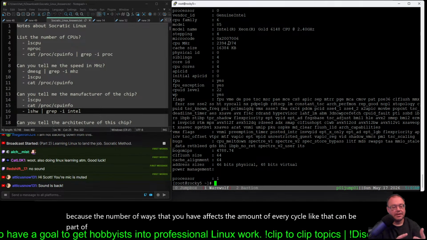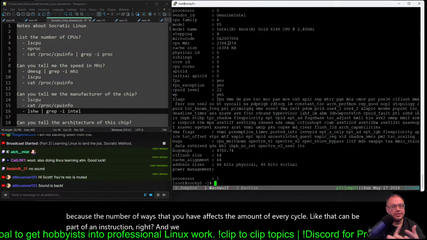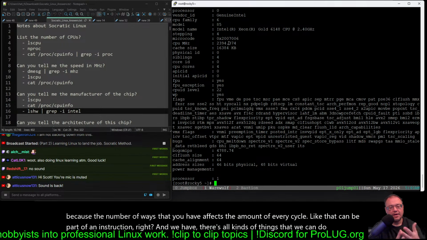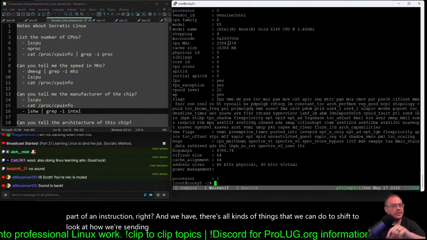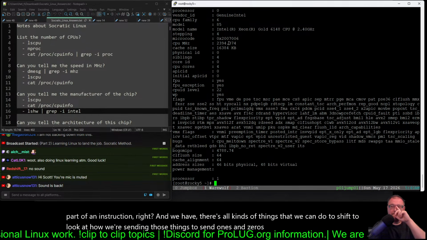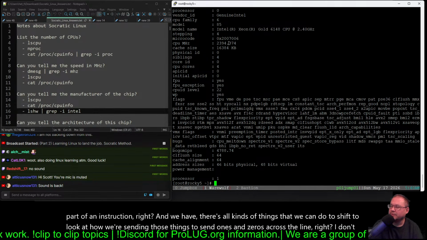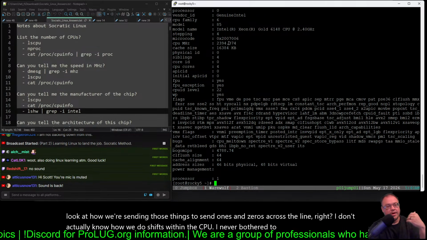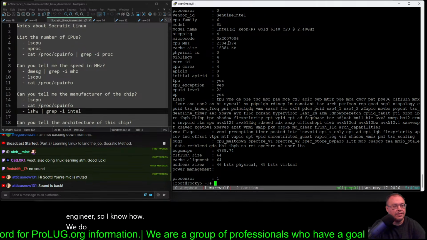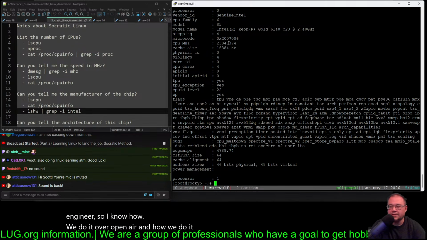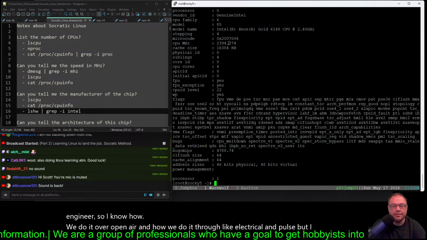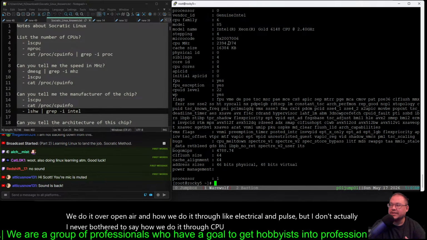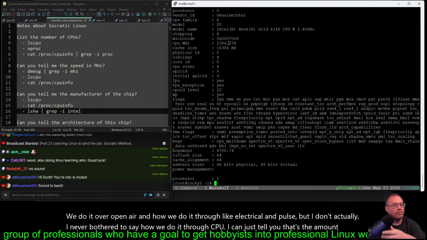And there's all kinds of things that we can do to shift, to look at how we're sending those things, to send ones and zeros across the line, right? I don't actually know how we do shifts within the CPU. I never bothered to study that. I'm a signal engineer, so I know how we do it over open air and how we do it through electrical and pulse, but I never bothered to learn how we do it through the CPU. I can just tell you that's the amount of oscillations of a sine wave over the CPU, right?